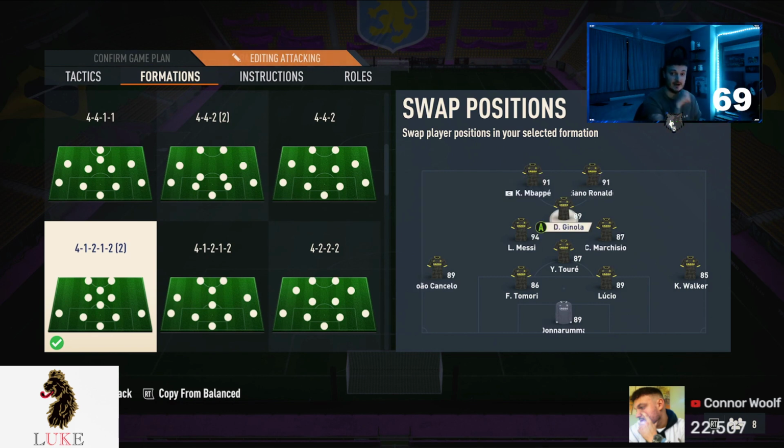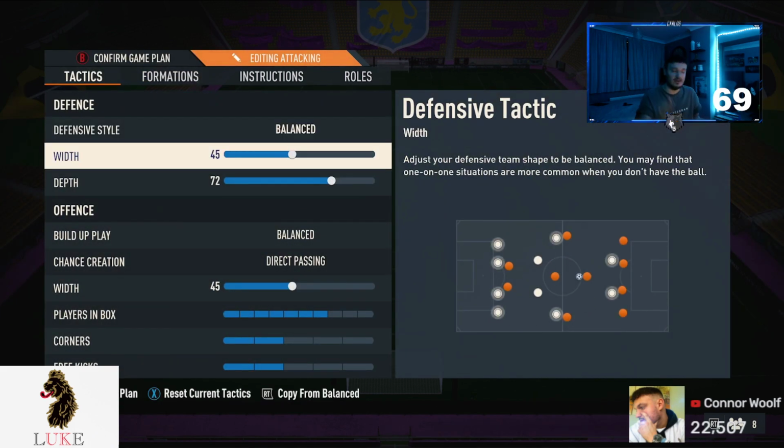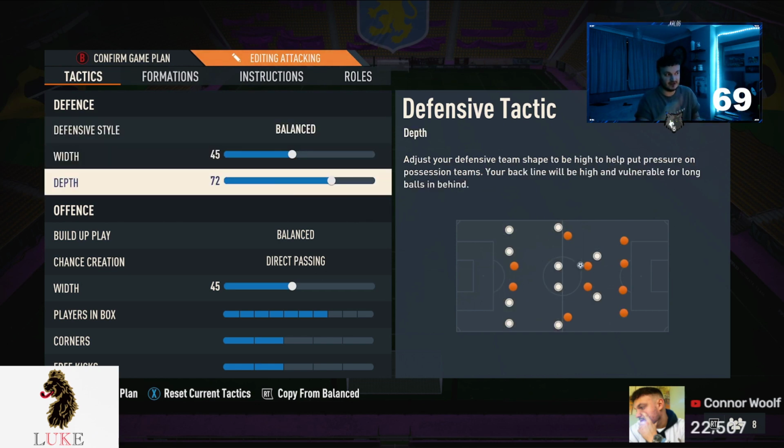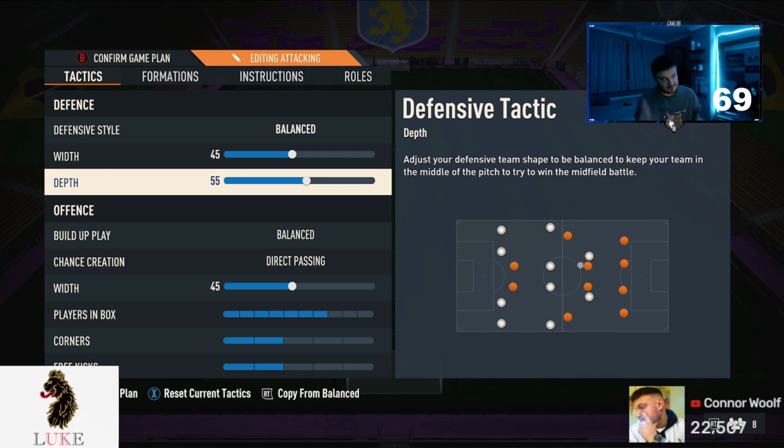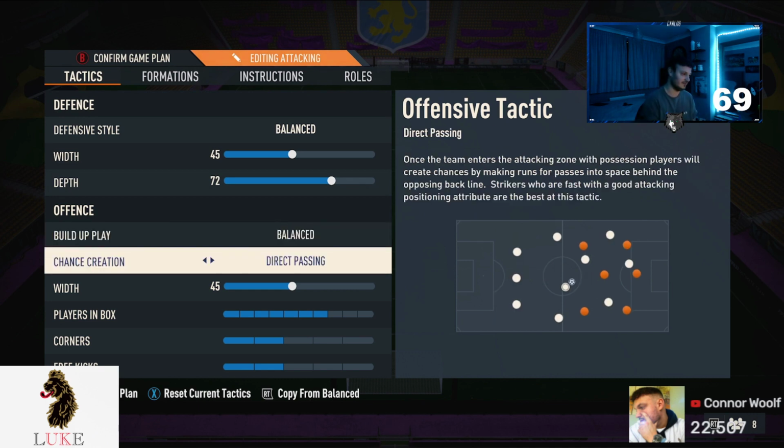Custom tactics in a 4-1-2-1-2 narrow are like so. Again, balanced defensive style. 45 width, 72 depth. I'm never going to change from that. Well, at the minute anyway. I find it to be the best. But at the same time, YouTube, if you, again, are on old gen or struggle defensively, 55 on the defensive depth. Balanced direct passing, yes, it's never going to change.